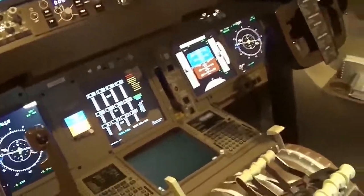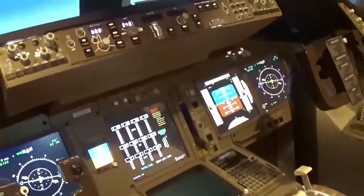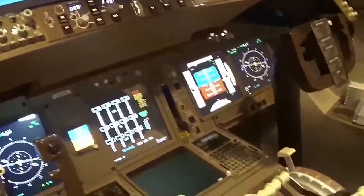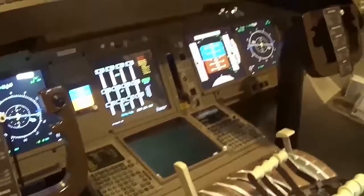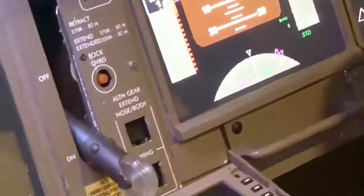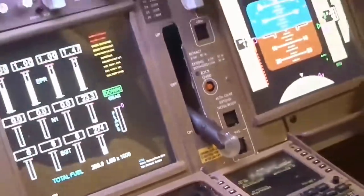Now the noise you hear right now, of course, is the APU, auxiliary power unit, and the ATC in the background is real live ATC going on right now in Shannon. As far as real parts or components is concerned, we'll start with the landing gear assembly. Let me turn the light on. That is actually from a 767, but it's exactly the same.